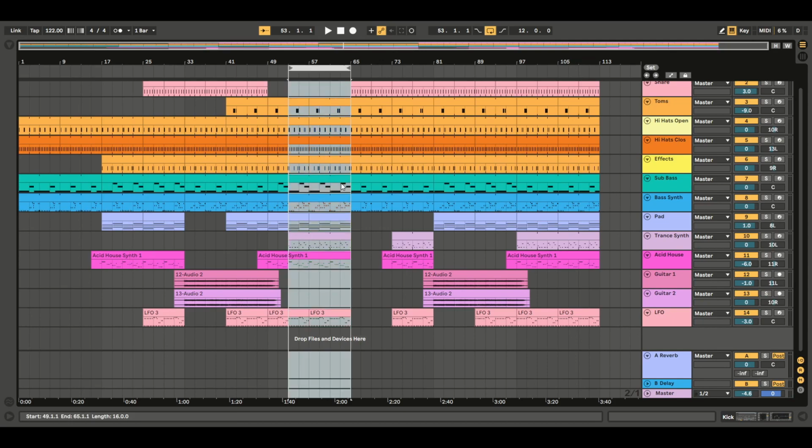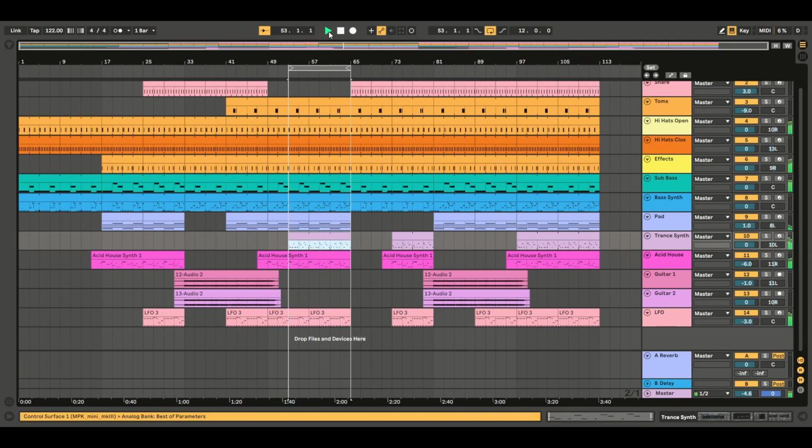Let's have a quick look at that section of the trans synthesizer.